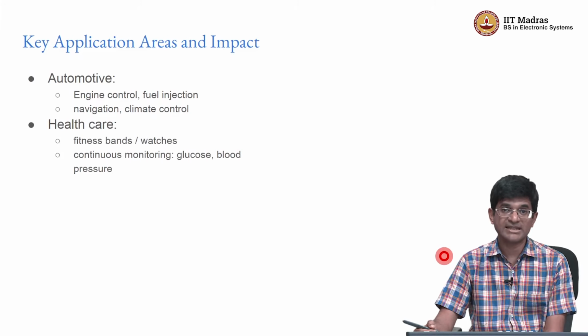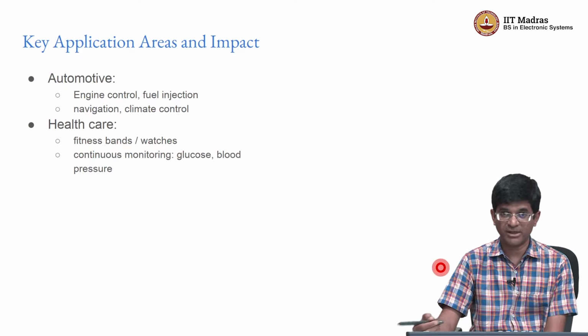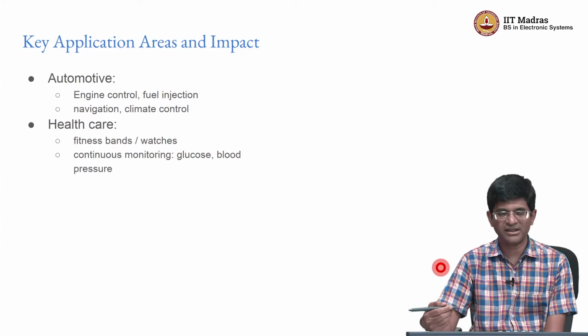Healthcare is one of the biggest and most important areas where embedded systems play a very important role. I already mentioned fitness bands and watches, which are very popular these days. Alerting people to the effects of fitness and to the fact that you need to get more exercise is in itself a very useful application of these kinds of systems.